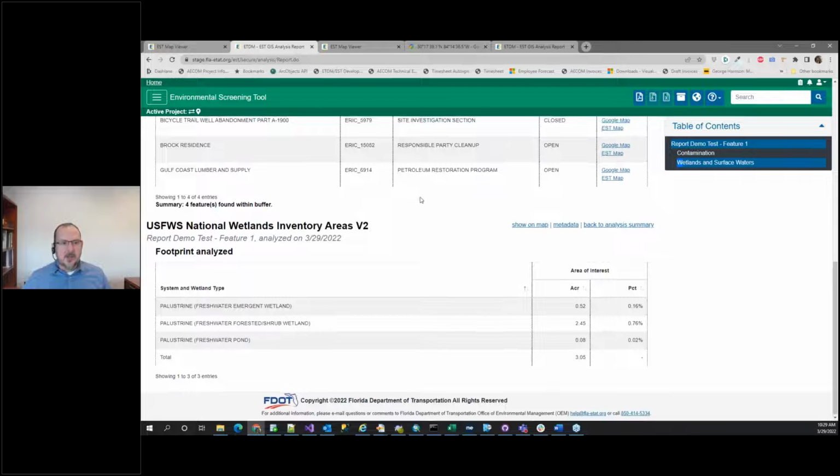And again, as with the summary results that you see up at the top, you can click on these links to sort the information. So if you want to sort it by which are the ones that have the most acreage, you can click on that and it'll sort descending. Click it again to sort ascending, or sort alphabetically by reverse or forward alphabetical order by just clicking on that right there. These little arrows give you an indication as to which column has the sort and what direction it's being sorted.